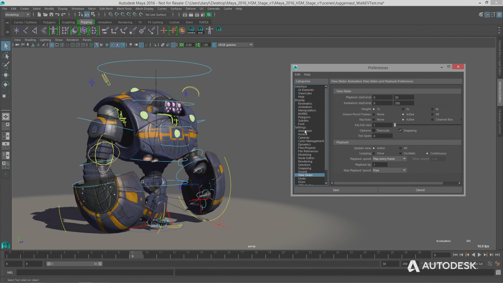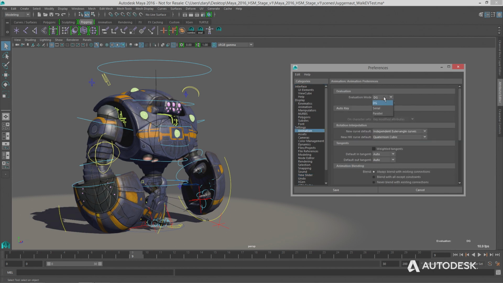So if we jump into the preferences and go to animation, you can see that we have DG, and then obviously there are 3 modes here. So serial and parallel. What is serial all about, and why would anyone ever need to do that? In this particular case, we started in DG because we're trying to explain what these different modes are. When you start Maya 2016, by default you'll be in parallel, and we'll see what that's all about in a second. Serial mode is really meant to be a debugging mode for riggers and plugin developers. The key thing to understand is that before you want to make your scene fast, you have to make sure that the answer is right, because it's easy to make the wrong answer fast, but people care about, if they've built a particular scene, they want to see that scene play back.